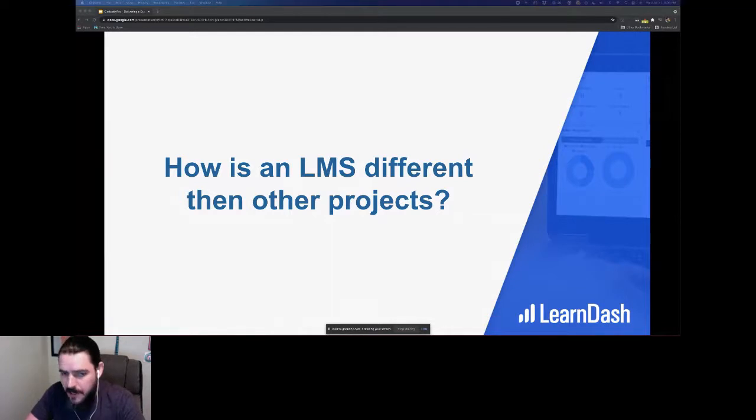So here's a couple examples that you might want to consider when you're actually building an LMS. Like, what type of courses, how many courses, are you selling those courses in groups or individual? Do you need an e-commerce platform? And we'll talk about more of these questions a little bit later, but do you actually need an e-commerce platform or is the built-in purchasing system in the LMS that you chose good enough?